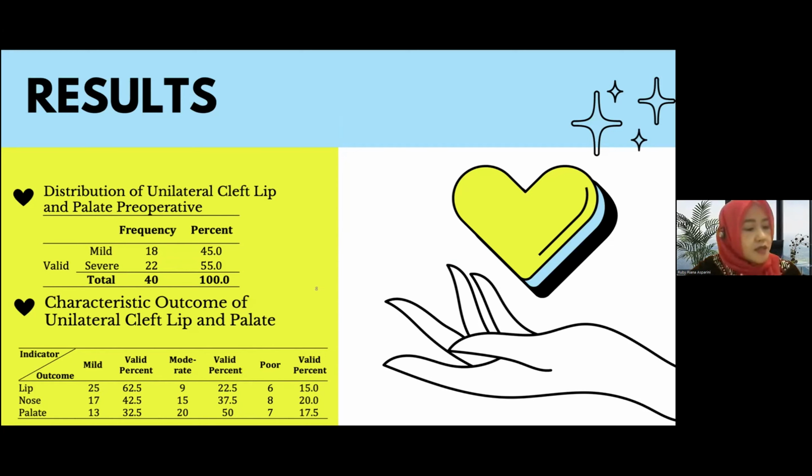Finally, the palate assessment exhibited the highest frequency in the moderate category, encompassing 50% of cases. This suggests that a significant portion of individuals had satisfactory palate outcome. The good category accounted for 32.5% of cases, indicating positive results, while the poor category was the least common, with 70.5% of cases showing less favorable palate outcome.